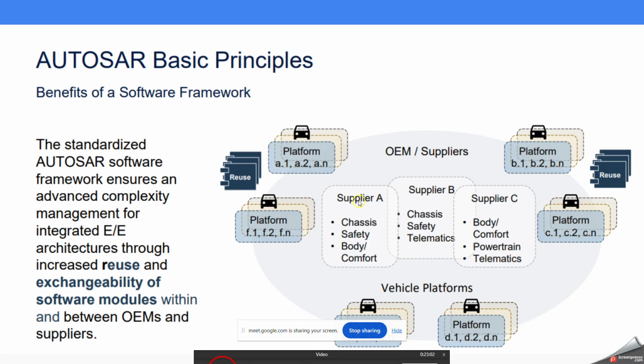Also, a supplier might already have many modules ready, or we also have some modules ready already, so they can directly reuse them, and our complete development phase will be faster. Our time to market will be very short. This is how the Autosar basic principle works, where all organizations work in parallel and achieve the goal at a very fast rate.